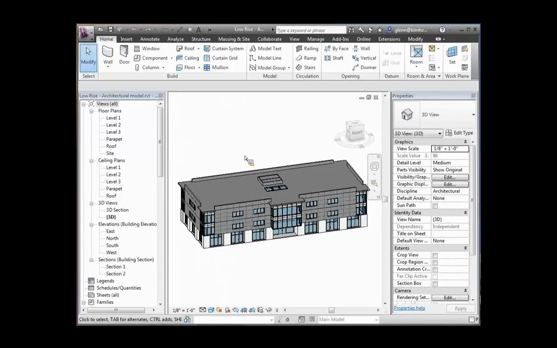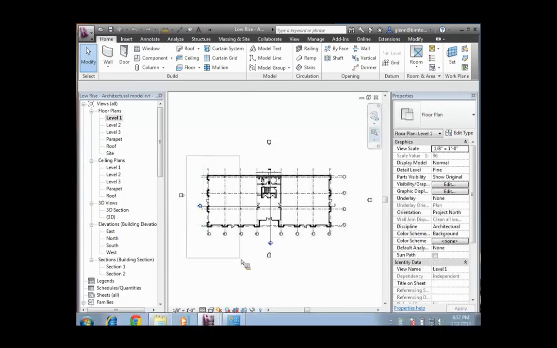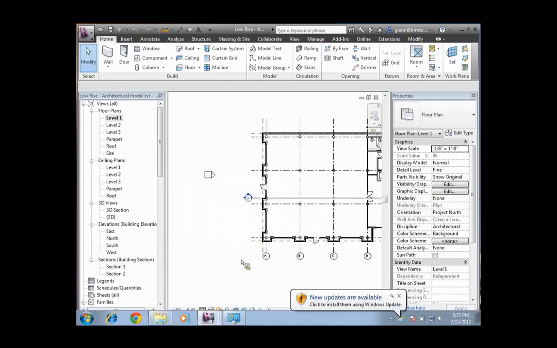The sad thing is, grids aren't considered to be a real object, so they don't come across in Navisworks automatically. But just to really help yourself, go to one of your floor plan views. I've got the grid there. What I want to do is put in a 3D object that will be the equivalent of the grids, giving me something to hang on to and register things together.